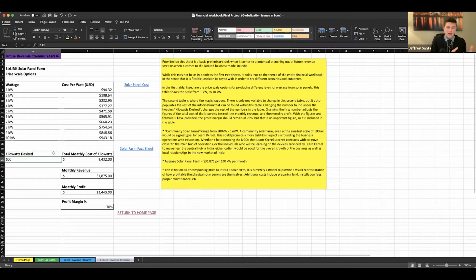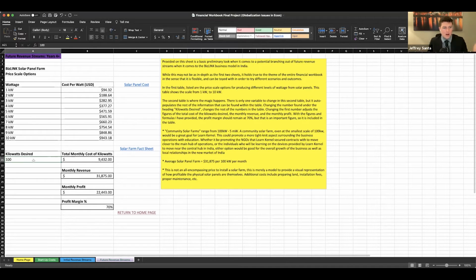But how much better would it be if the main hub of BizLINK and LearnKernel is in a part of India, and then you have everybody in that city, in the epicenter, that lives in close proximity. They're using these devices consistently, and the solar panels are allowing the citizens of India to work around the threats that we talked about in the SWOT analysis of the weather.